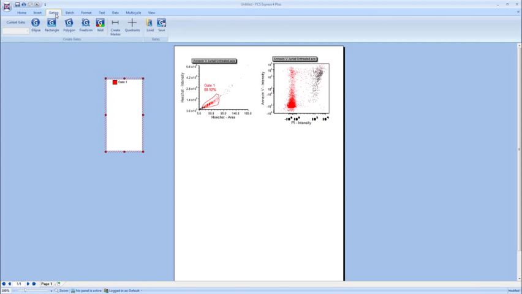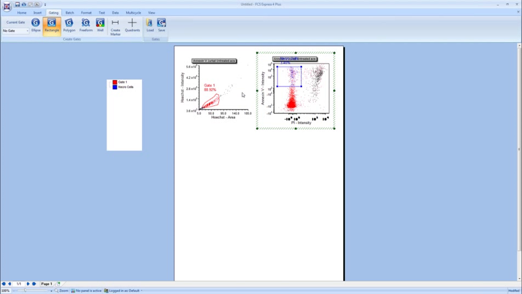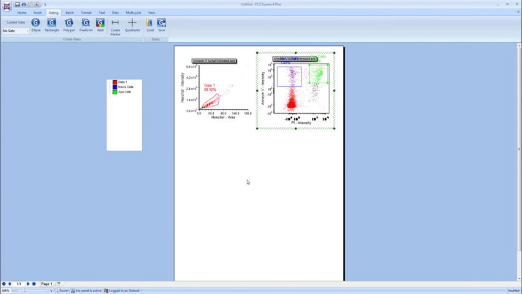But what we can also do, if you'd like to create quadrants, we can simply put a quadrant on here, right? And this is just like you're used to seeing in the Chemometec software. We have unlimited undo on our upper left corner. So if we undo a few times, we can actually remove our quadrants. And maybe what we want to do is create a few more gates. We'll call this the necro cells, and you'll notice that these will appear in blue. And if we create another gate, we can call this the apo cells. And we can change our gate colors if we want. We'll call these green, and you can see that these have appeared in green there.